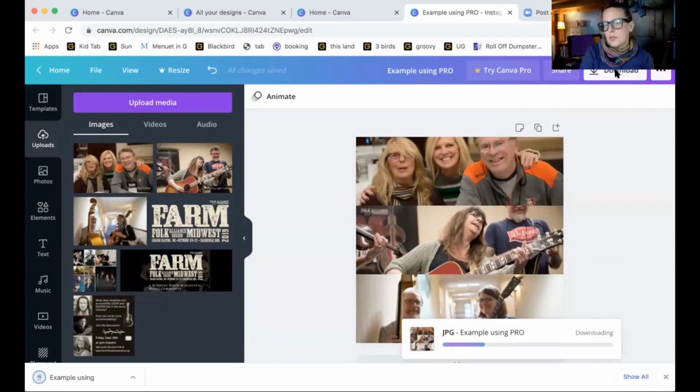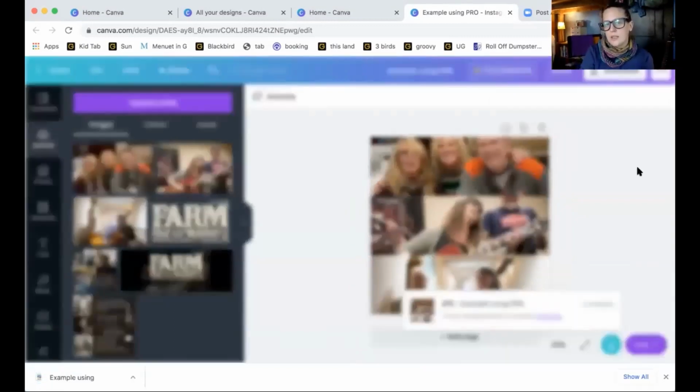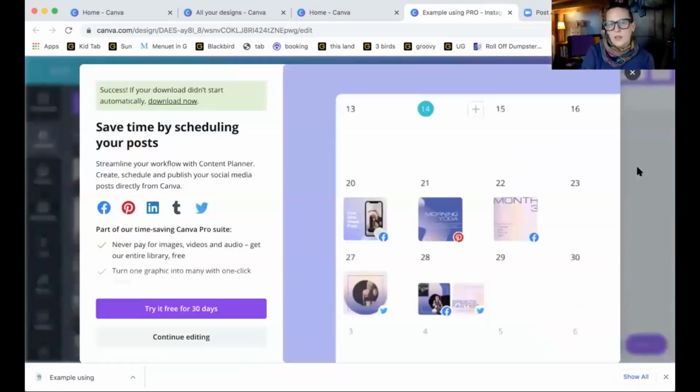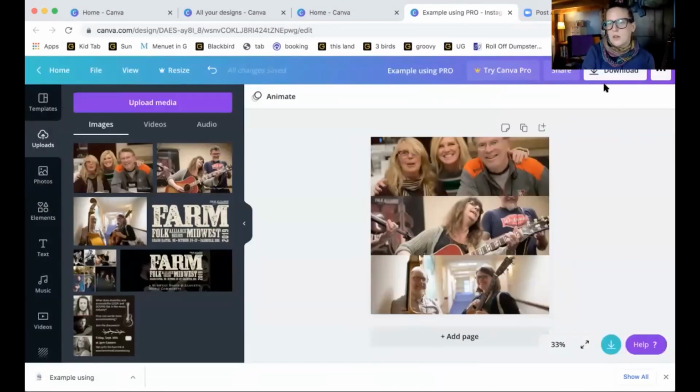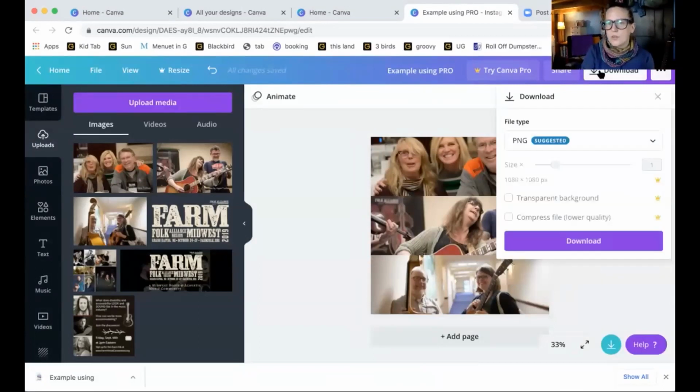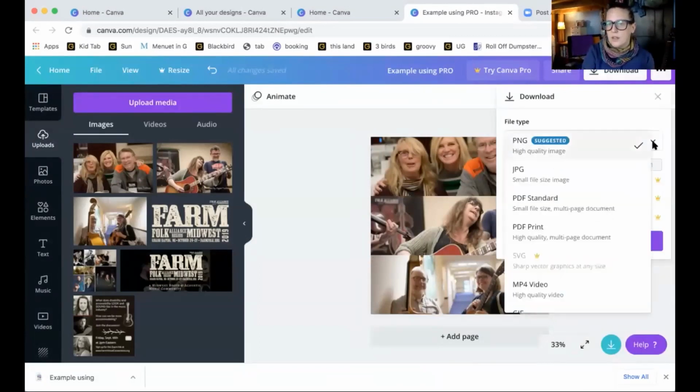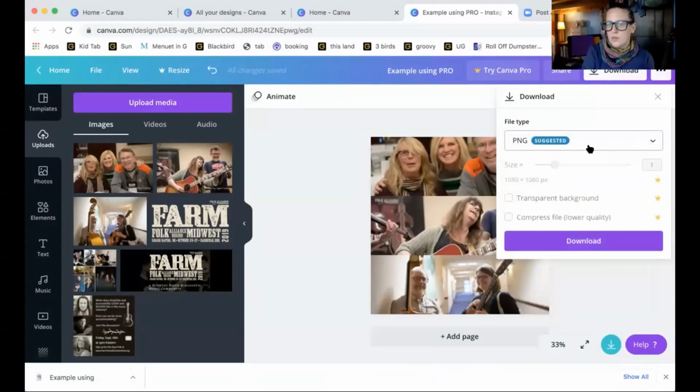I want to let you know about PNG because I did say that logos are a different beast. Often logos, you want logos to be a PNG file because with a PNG file and a pro account, you can make it a transparent background.